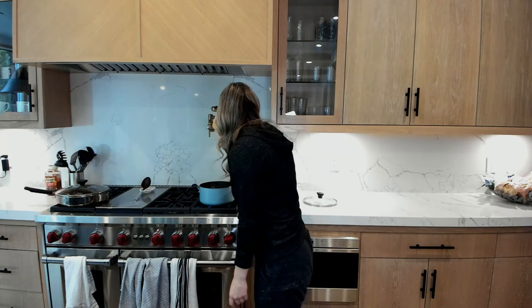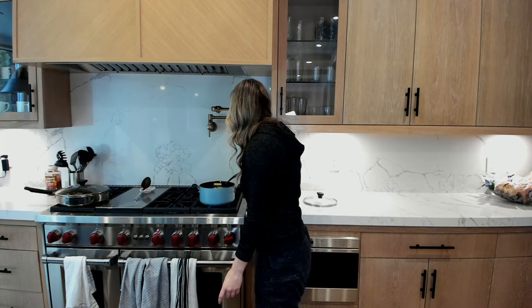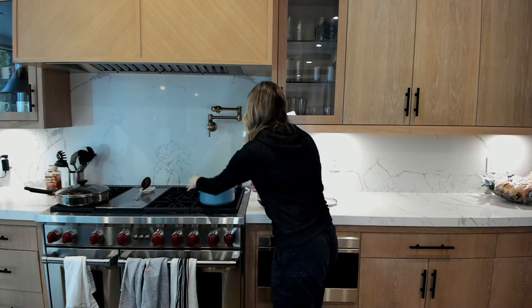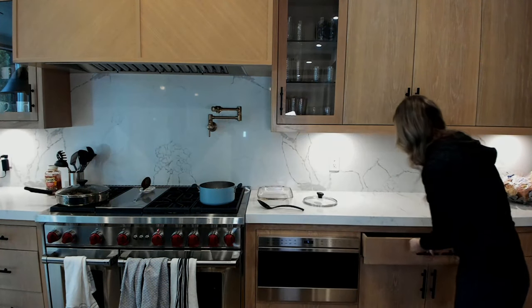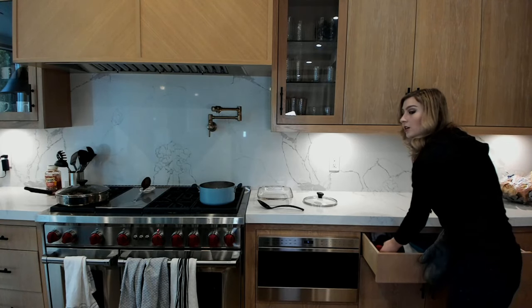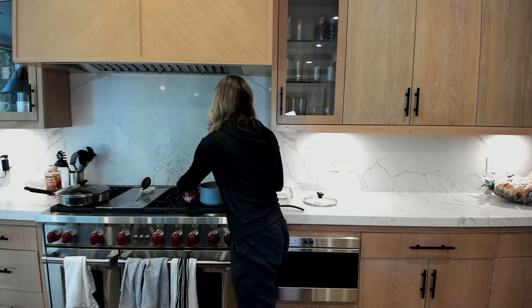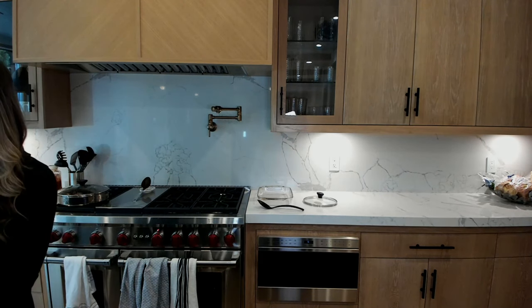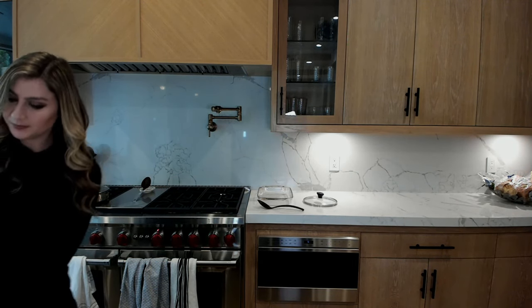All right, this should be getting close. This is probably done. Yeah, okay. Let me dump this. That's hot. Note to self, don't grab hot pots off of the stove. All right, draining the water. And now here's the fun part.